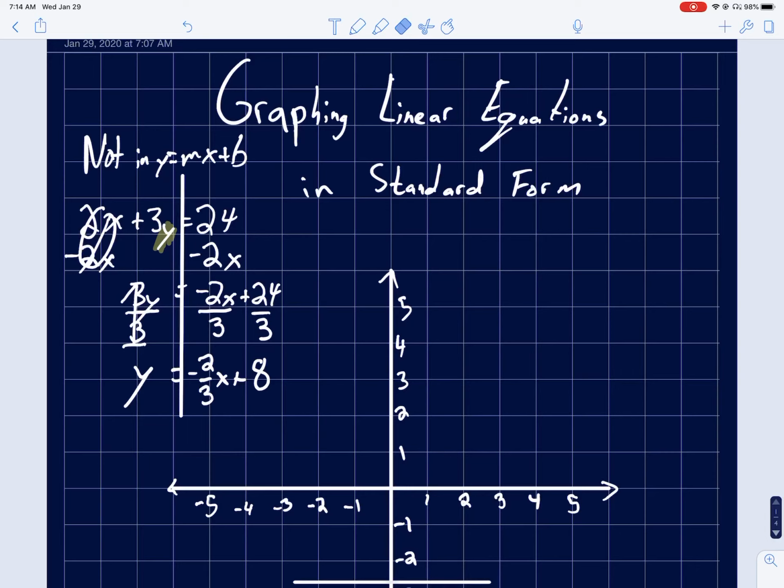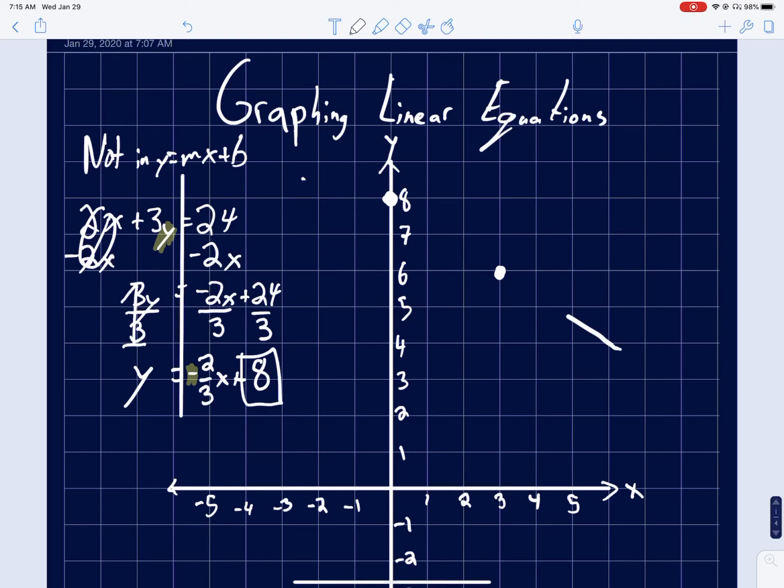Now, looks like we're going to need to extend this line just a tad. Okay, so we'll extend this line, make it so I can have a y-intercept of 8: 6, 7, 8. So my y-intercept right here is 8. That is where my line is going to cross the y-axis. Okay, and then I'm going to go down 2, and to the right 3, because this is a negative slope. You can see right there, a negative slope. So I know my line is going to go down from left to right.